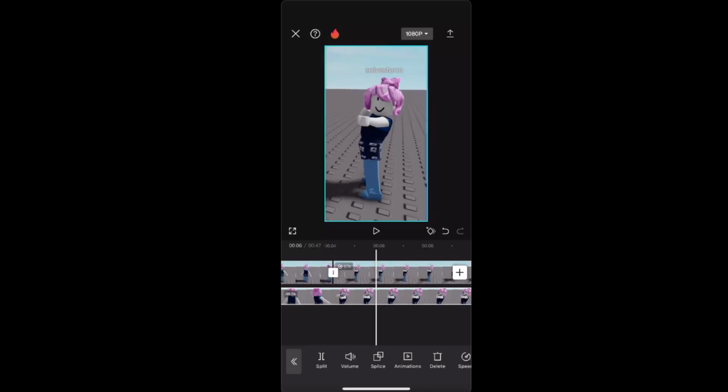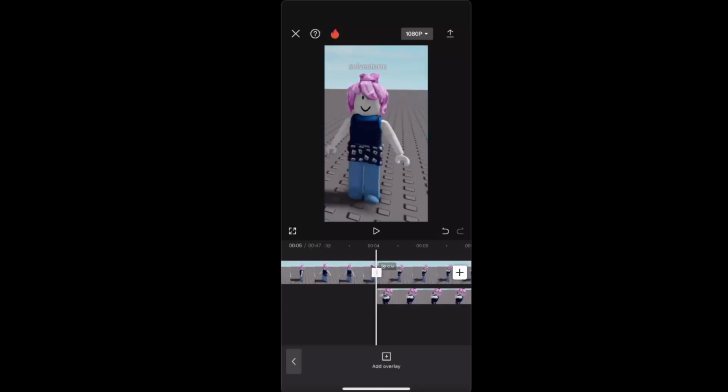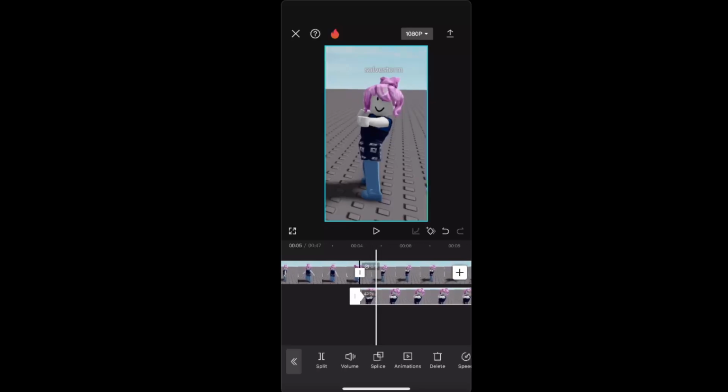Now, once we've done that, you want to make the overlay shorter than the main clip. So we want to add the frame at the start, and so we're gonna split this clip here and delete this first half. And now let's just try to make it start at the same time. We're gonna add a keyframe at the start, and we will also add the second keyframe a little bit further, somewhere here.